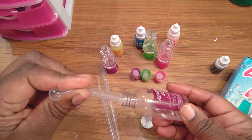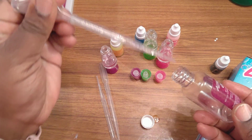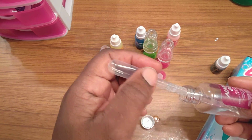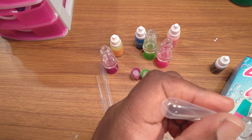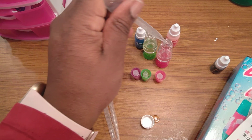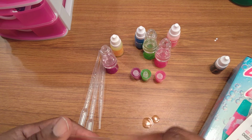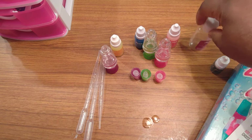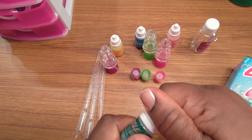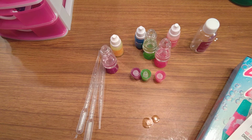The question is, am I getting all my lava jars halfway full? I think so. Look, this looks like it's the last little bit. And it looks like I put most of it outside of the lava lamp instead of inside. Now, if you like doing crafts, you're like me, and you're thinking, I can use this almond oil to separate some almond oil when I buy a big bottle, and so I can keep that and recycle. This, like I said, has a few drops. Well, maybe that's all it needed.